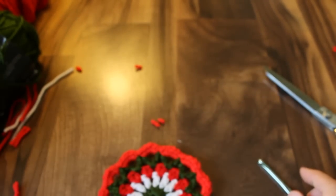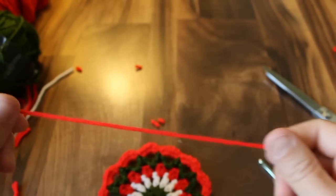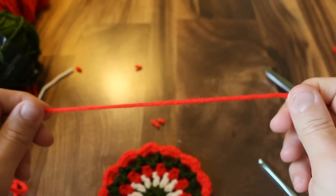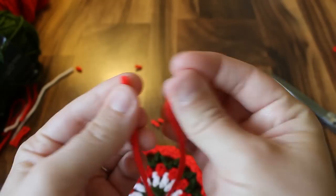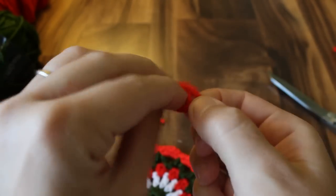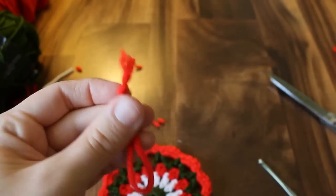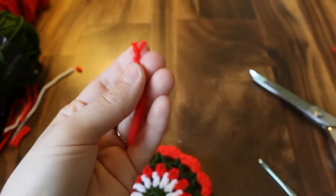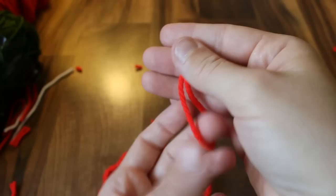You could use like a wire ornament hanger, but it's July so I don't have any of those handy. I'm just going to do a loop of yarn. So I'm just going to cut a piece of yarn, probably 6 inches. And then I will hold these 2 ends together, do an overhand knot, like that. And then I'll clip these ends just so they're nice and even and cleaned up. And you have just like a loop like that.